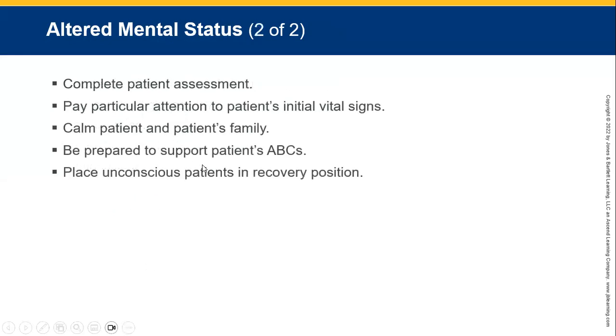Okay, complete the patient assessment, always with a mental assessment for altered mental states. Pay particular attention to baseline vitals, initial vital signs. Keep the patient calm and the patient's family calm as well. Be prepared to support the ABCs, place unconscious patients in the recovery position, and remember to get them to focus on their breathing, nicely in through the nose if they're able to breathe through the nose, slowly out through the mouth.